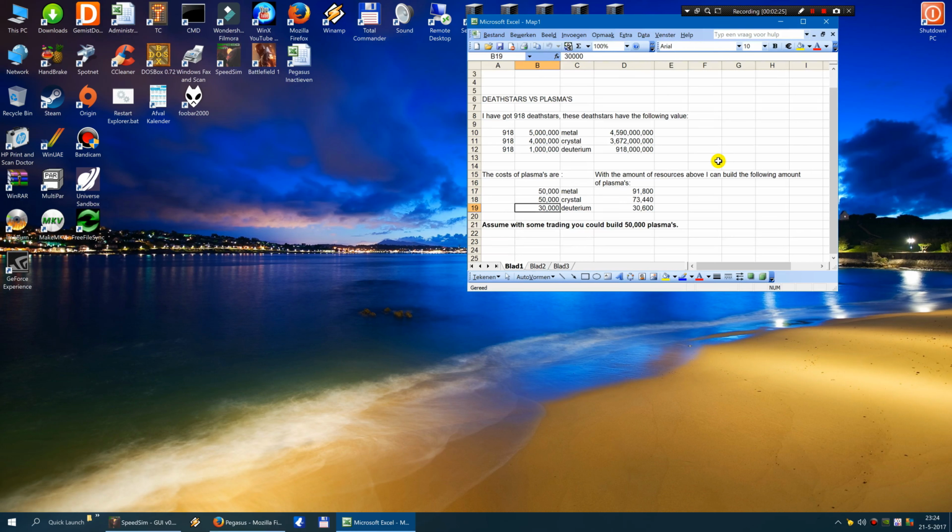So with these amounts I can build some plasmas. That's a fact. The plasma costs I've put here are 50, 50, 30. So with these amounts above you can build 91,800 plasmas if you based it only on the metal, 73,440 plasmas based on crystal, and 30,600 plasma cannons if you do it only with the deuterium. But as I stated here, if you would only use the deuterium, you would have lots of metal and crystal left. So I assume with some trading you could build a total of about 50,000 plasmas. 50,000 plasmas instead of 918 Deathstars.